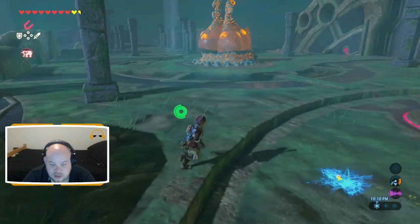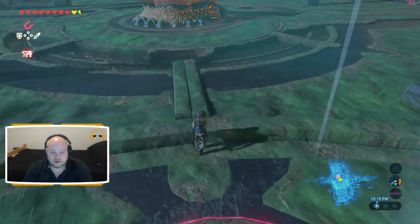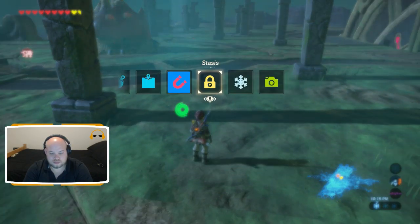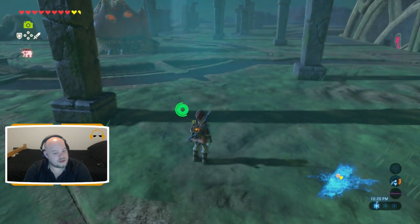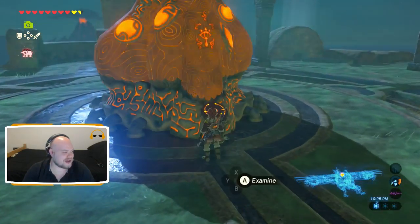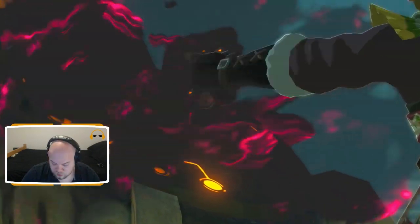So, I don't have any way to put up ice barriers, so the freezing won't help. Actually, out of curiosity, do I need to take a picture of Blight Cannon? Is that a thing? Let's find out. You need to take each one of the Blights. I'm gonna be angry.